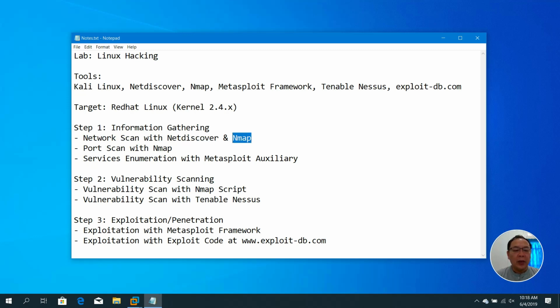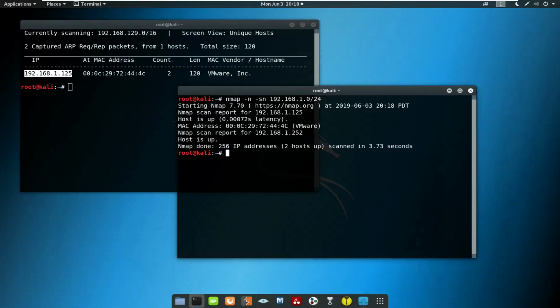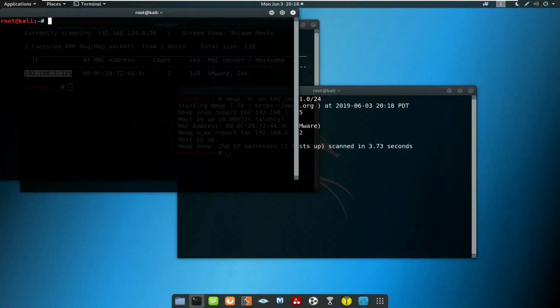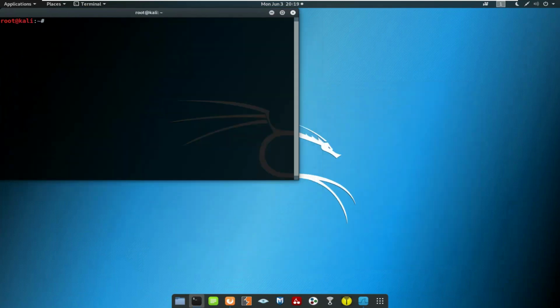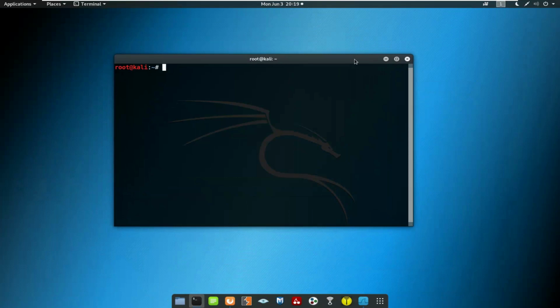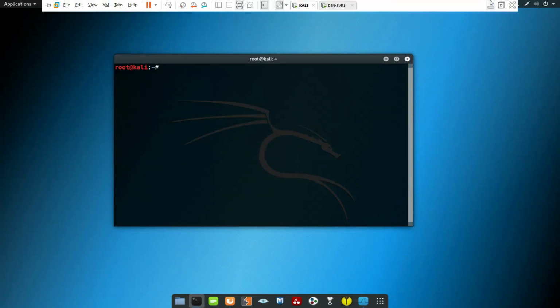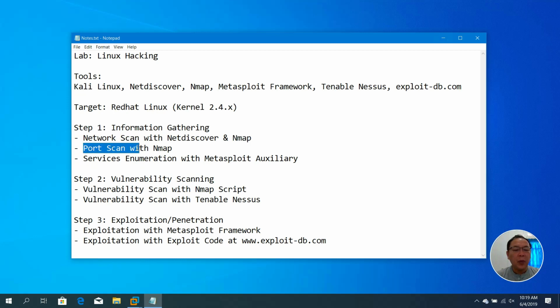Okay, so once we got the target, which is 192.168.1.125, the next thing to do is, you can create a new window just to track the activities. So in this window, I'll be typing the command to do the port scan with Nmap.